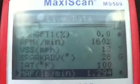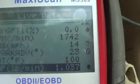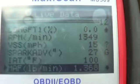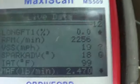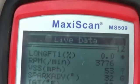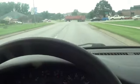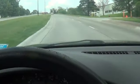So we just pulled away from the driveway. I'm only going about 15-17 miles an hour. Stepping on it a little bit here. We'll wait until we get out on the road. Okay, I got a big truck coming out in front of me, so I better slow down. I'm heading up this hill. I'll go ahead and floor it for a little bit.